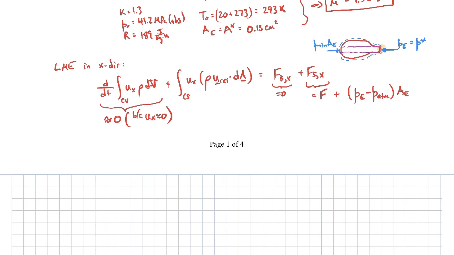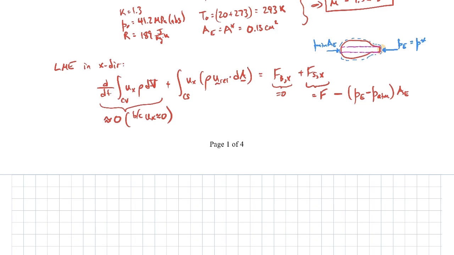So I've got the sign wrong based on that picture. This should actually be a minus here because it's the pressure at the exit here. Remember, the pressure force always acts inward on the area. That's why it's acting to the left here. So it'll be a minus PE times AE. And then here, this one points in the positive x direction, so that makes it a positive P atmosphere times AE. So that's our surface force.